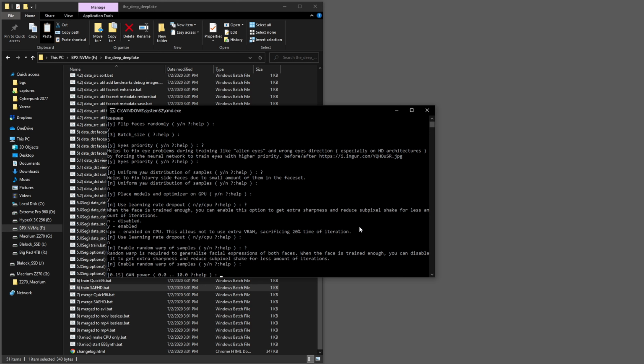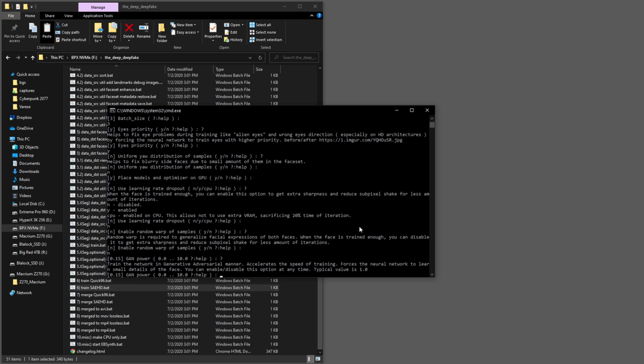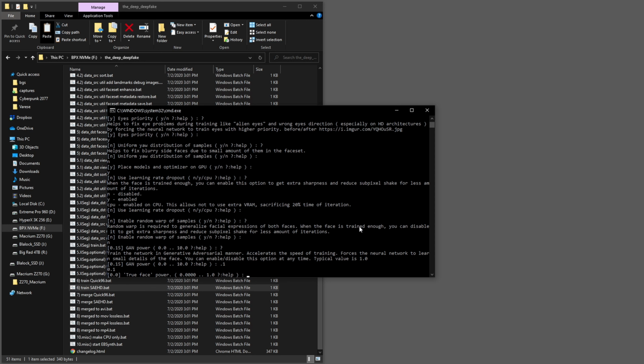And when we're getting to the next step, which is right here, GAN. Now, this is a setting that I use almost always. I can't think of any cases I don't use this anymore. And what this does is it's going to try and make the faces and the shape sharper. Up until this point, usually the deepfakes are looking a little bit blurry. You add this for maybe 40,000 samples or something like that, it really sharpens things up. If you put too high of a value, it will start to make the image a little bit aliased or a little bit blotchy. So you probably don't want to go above a value of 0.1 or 0.15. I found that what I'm going to more often than not is just 0.1.